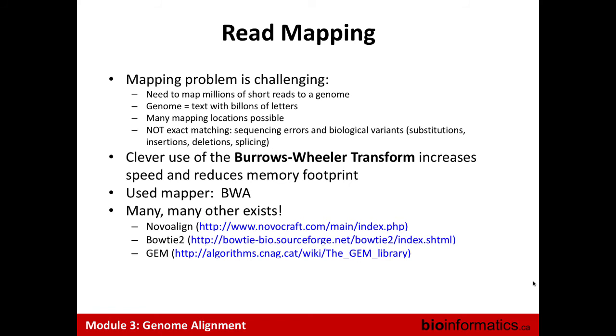So people have developed other types of algorithms, and the most used one is the Burrows-Wheeler transform algorithm, which is the one that we'll use, and which is included in BWA, the Burrows-Wheeler Aligner. So BWA is recognized as one of the best aligners, but others can do a really good job. Novoalign is also a really good one. Bowtie, GEM, all are good aligners.